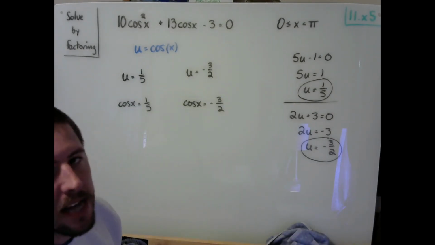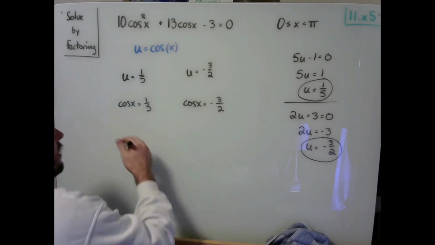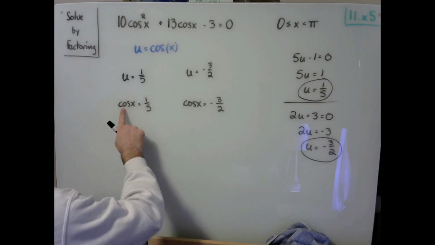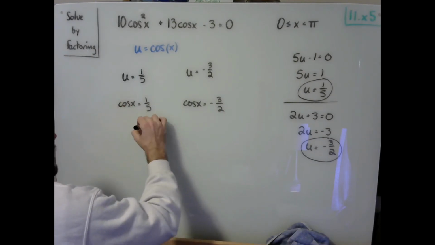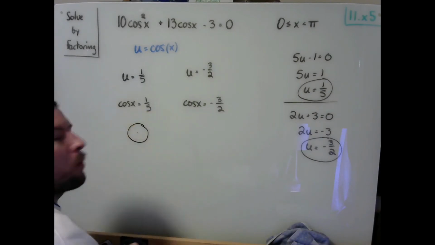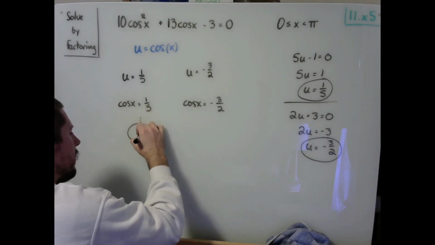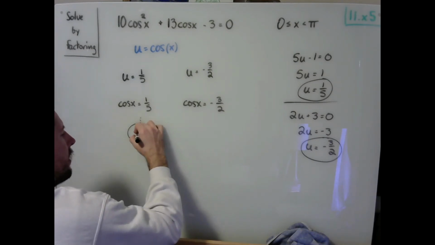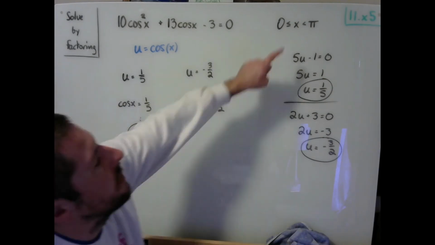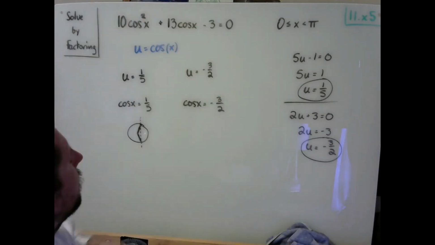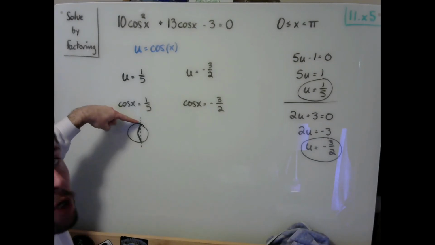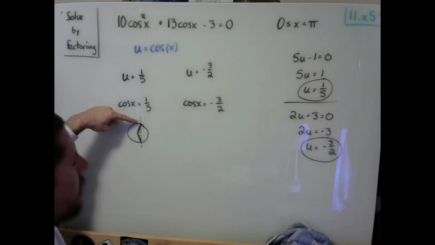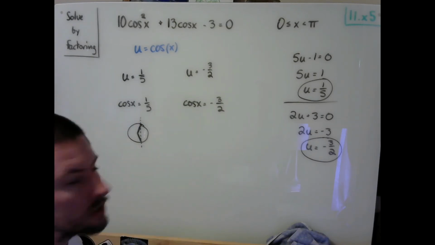There's one last tiny technicality though before we state our answers. Here I'm asking the question, what angle results in a width of 1/5? And if I picture my unit circle here, I don't know what angle causes that, but I do know that there should be two different angles here. There's one of them, and there's one of them. And I am only interested in the one that's from 0 to pi, the top half of our circle, so it does seem like there should be some angle that will do this. I don't know what it is. I can guess. It looks like it should be kind of close to like 80 degrees or something like that. That's going to give us a cosine of 1/5.